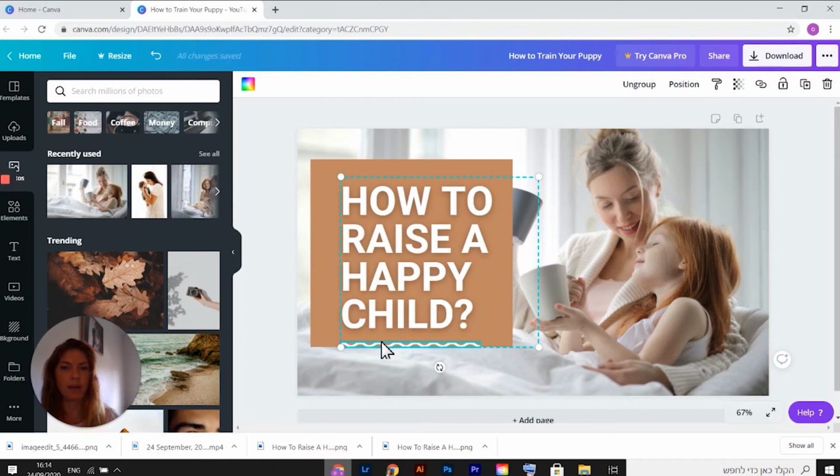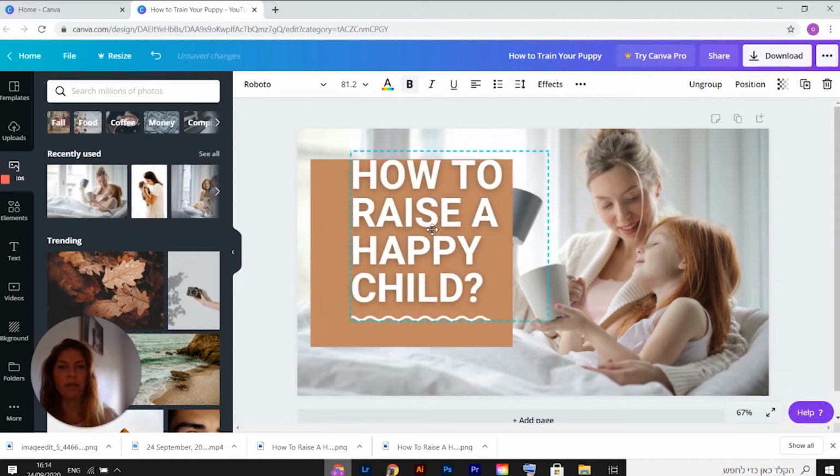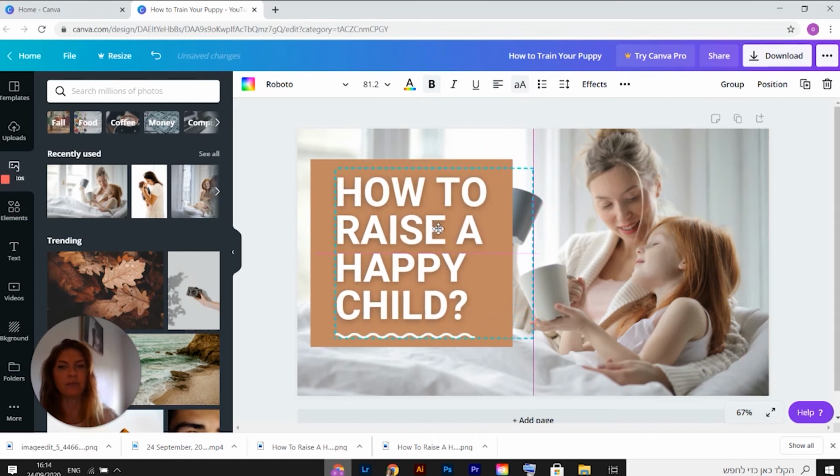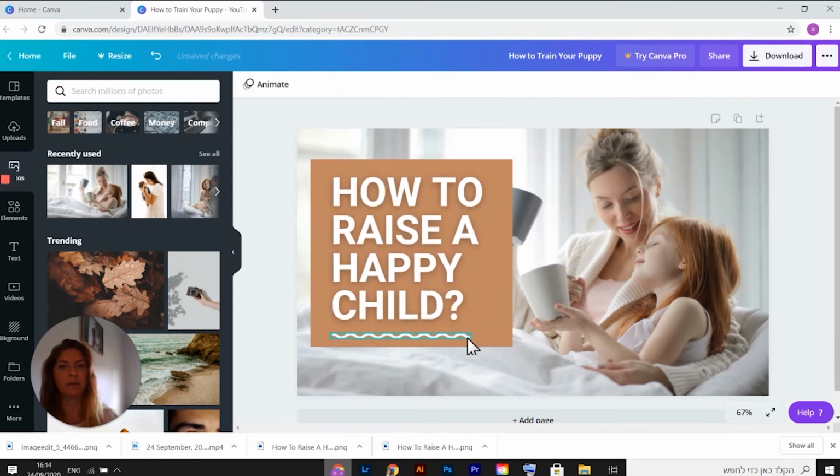And you see this thing on the back, on the down, I don't like it. And this whole thing, it's like one thing, and I just want to remove only this thing. First you can click on that and then hit remove, and if it asks you, delete element, or you can ungroup the thing, and now each thing is by itself. Okay, here you can move just this or erase it, and that's all.